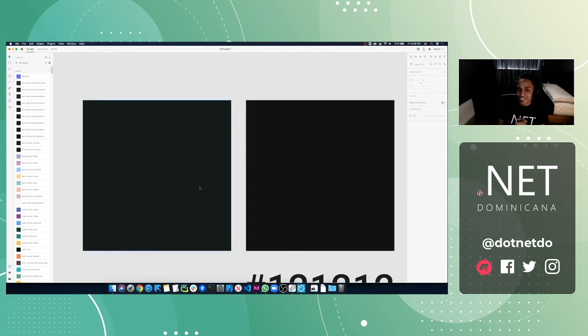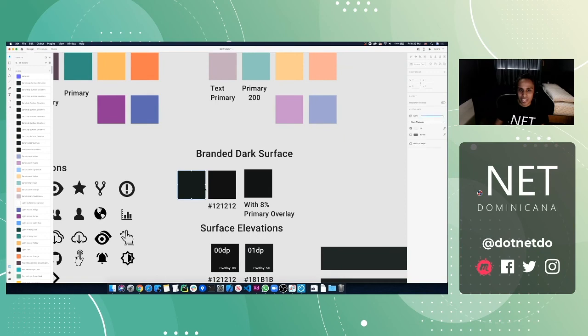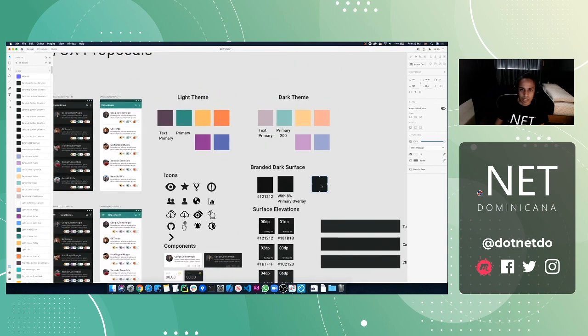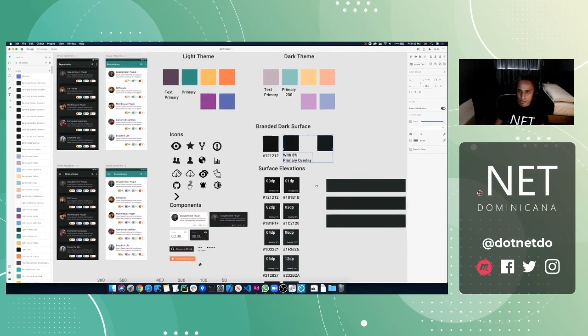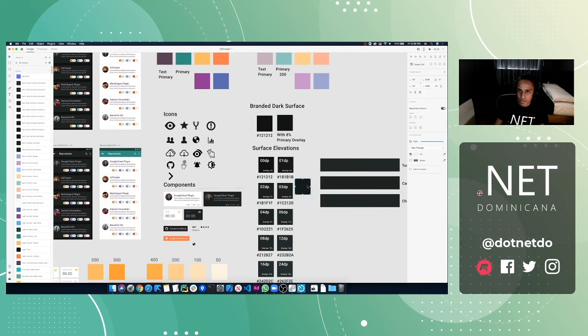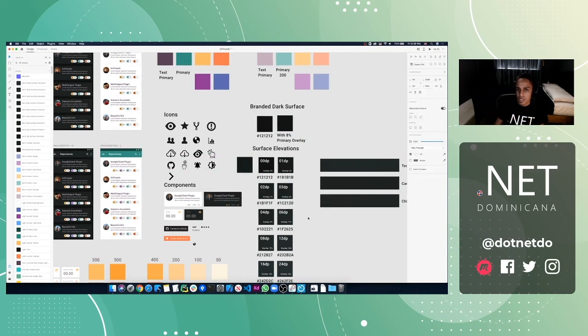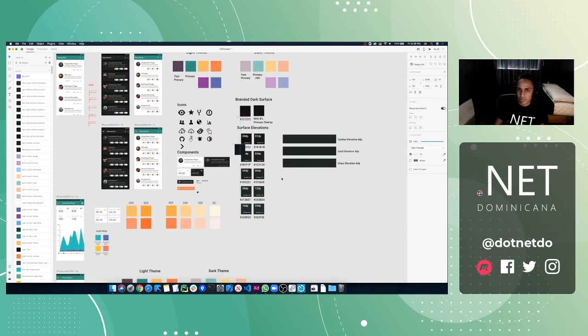So once we have that, we can now start working with that dark branded theme color, right? This is going to be our base color. And remember, our brand color has an opacity of 8% here. But to work with elevations.